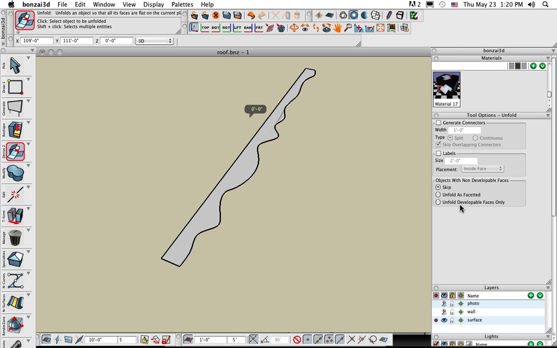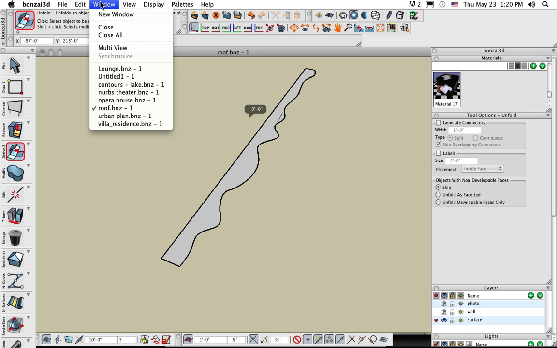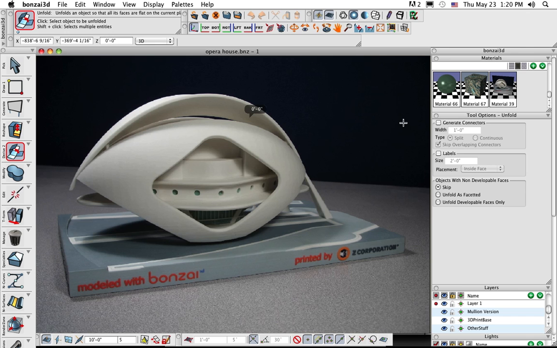Another new tool is the 3D print tools. If you're going through the 3D printing process, you can actually use the new 3D Print Prep tool. So let's take a look at that. Here's the Valencia Opera House that was done by John Alexander here at Autodesk. This was a model that he made, and he printed it out on a Z Corp printer. Now, this is actually a photograph of the 3D printed model.